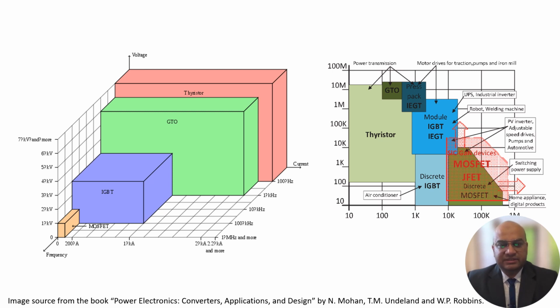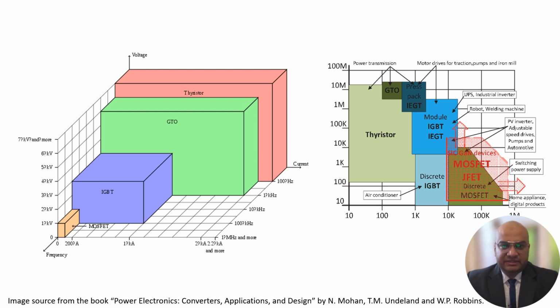So you can see IGBTs here having the high capability of carrying current and voltage as well as the capability of handling the frequency. Then you can see MOSFETs, which do not have the high capability of handling voltage and have a small capability of handling current, but the facility of handling the frequency is huge here. So in the range of hundreds of kilohertz to megahertz, this is the only device which is suitable, which requires a fast switching operation.